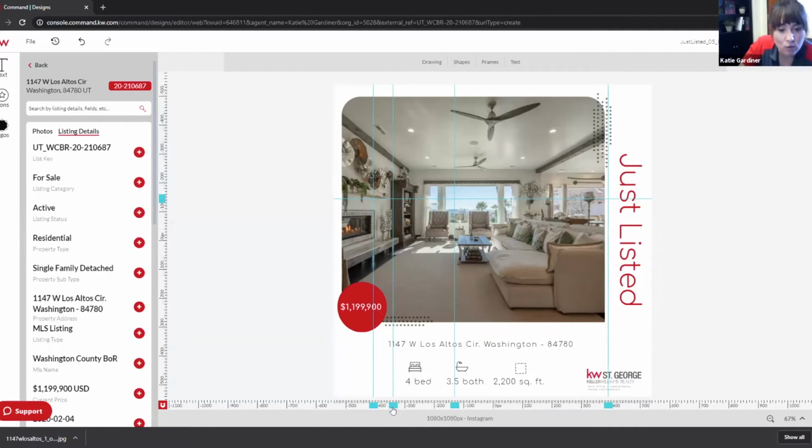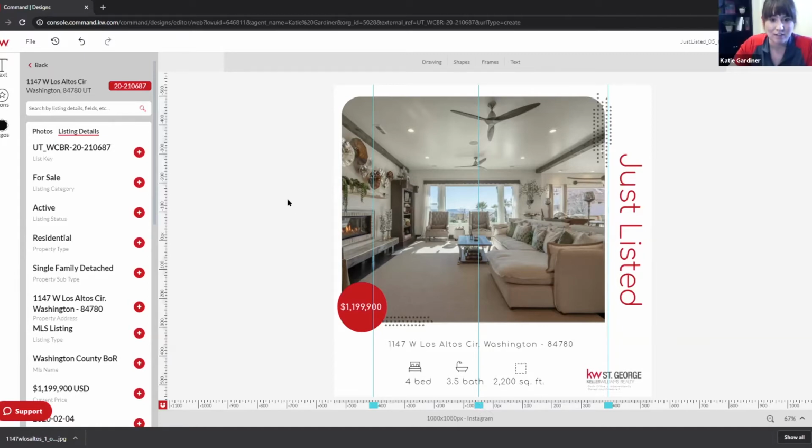How do you get rid of one? You just got to click on it again. I think it's double click on it. Oh, there we go. Right, so then you can see, okay, this is a guide for where I want to space things out. That's essentially what they're doing. Yeah, that's a great feature. I'm learning something new every day. I discovered that because I was like, there's got to be some way to do guidelines on here.